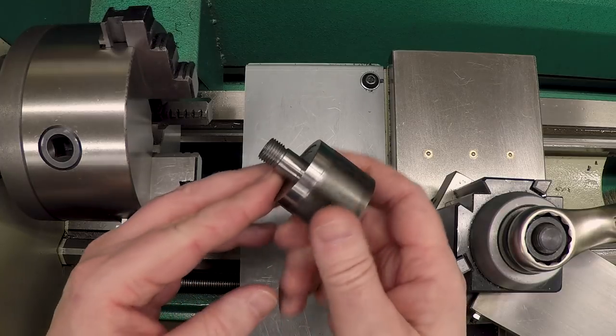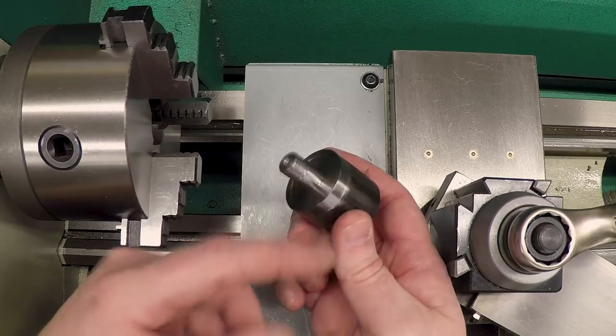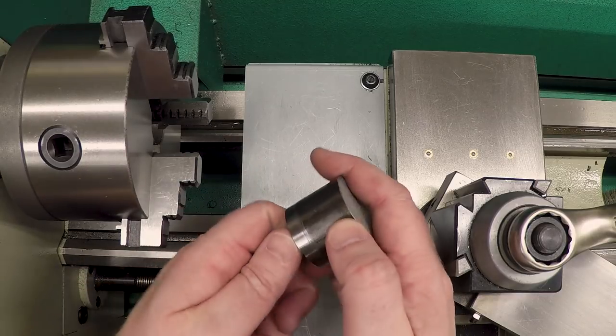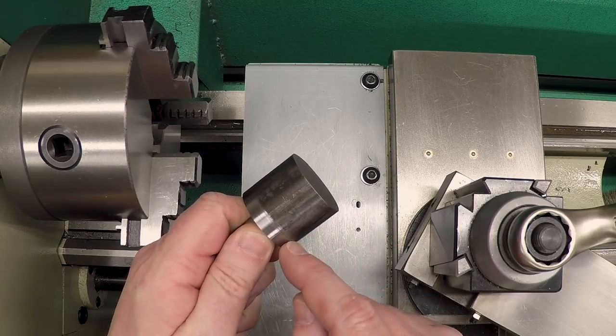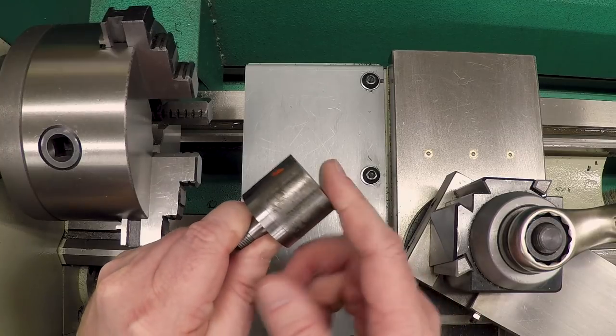Let's go over to the lathe and get started. Okay, this is the wheel arbor so far. You can see we've got our diameter for the wheel register and the face register and the threads. And now on the other side of this, we need to take material off and create an 8-degree taper to fit into the ER20 collet taper of the spindle.